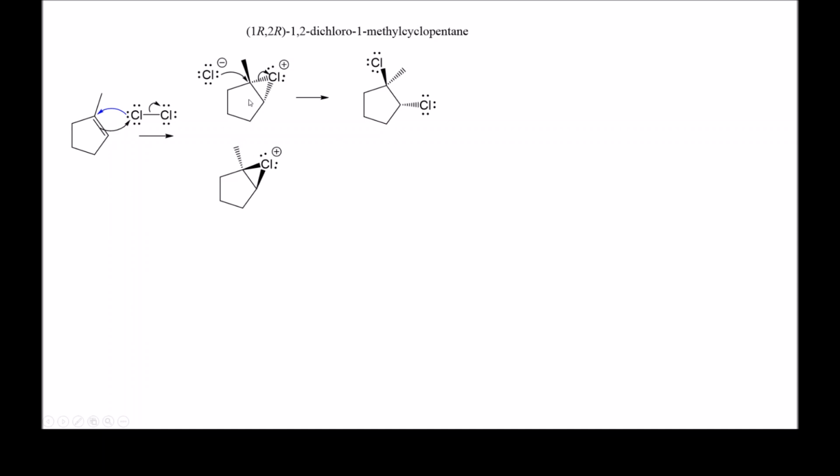meaning that in addition to producing this compound at that first step, where the pi bond reaches into the screen to plug into that chlorine, the pi bond is also, with equal probability, going to reach out of the screen to produce a chloronium ion intermediate that is the enantiomer of this other chloronium ion intermediate. And when the chloride ion comes and pops open your chloronium, you're going to end up forming the other enantiomer. So we end up with a racemic mixture of these two enantiomers of each other. And the name helps us see that they're enantiomers because we've switched both of the chiral centers from R to S.